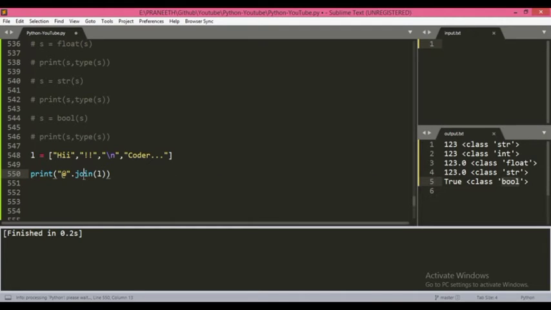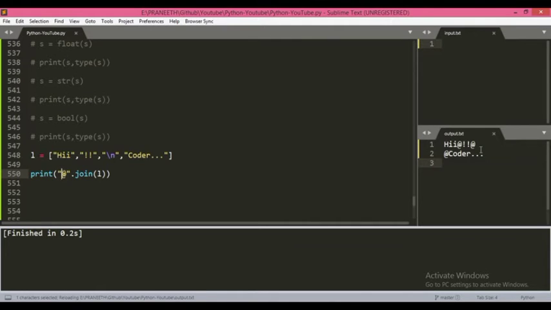It will join each item using the special string which we mention here. Now you can see this in the output. Here we got hi at the rate, two exclamation at the rate, new line at the rate, coder dot dot dot. If we specify a space, then you can see the place where the at the rate was, now it is occupied by a space.